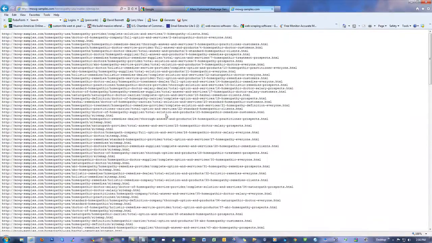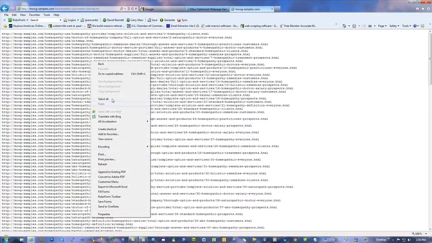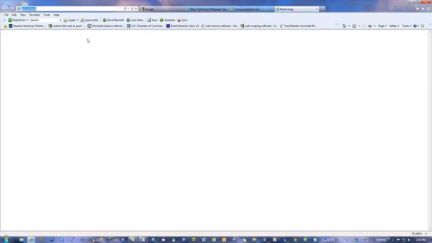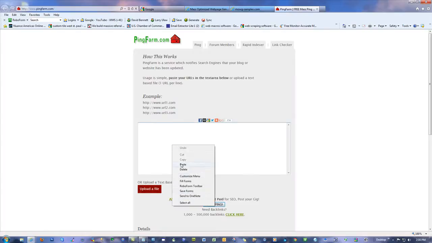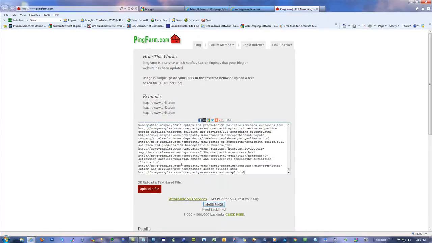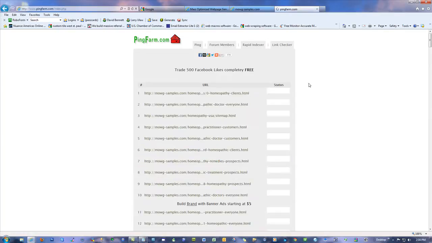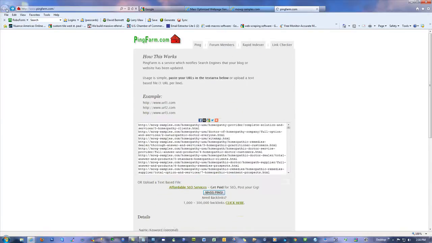What else can you do with those links, by the way, when you have them? You can select all, you can copy, and that way you can go to something like Ping Farm if you want to mass ping. If you're up for that, then you can do this. Ping Farm, paste your URLs. Now that you pasted them, take that last blank off. No need to keep it. Mass ping, and guess what? When you do it, it's just going to start pinging all your links. What's the result? Your links can show up really, really fast on Google. You can start getting results overnight, traffic overnight on each one of these projects you create.